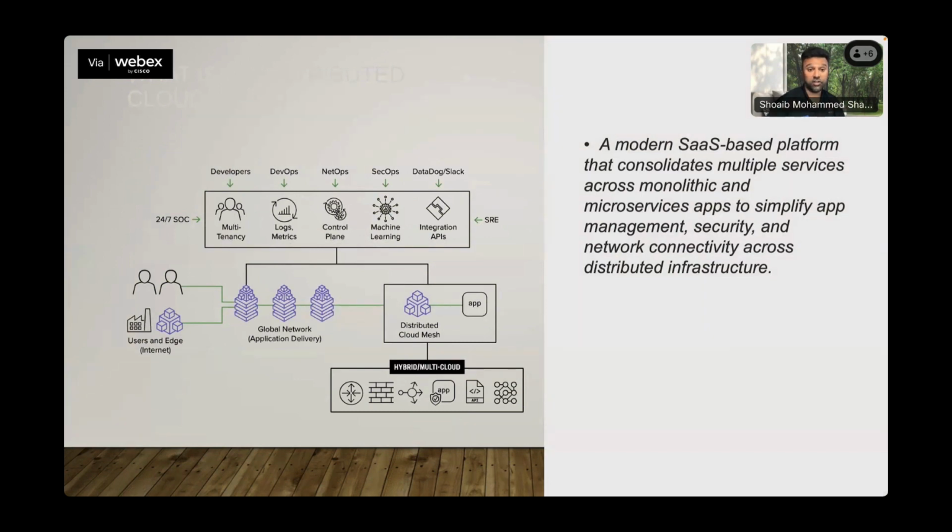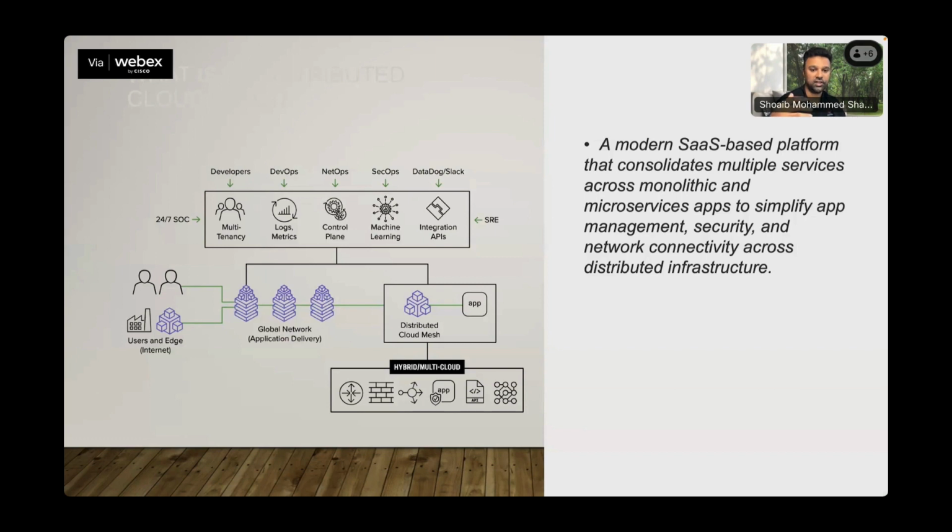So what is F5 distributed cloud, right? For those of you who don't know, F5 acquired Volterra back in 2020, a company which was specializing in edge computing and distributed cloud services. And since then, they have been integrating all their services into this broader cloud, and they started calling it F5 distributed cloud services, right?